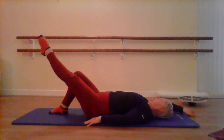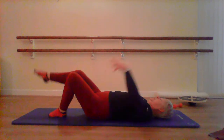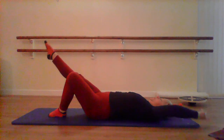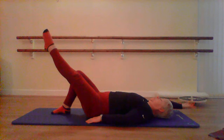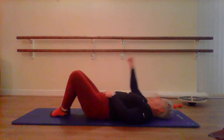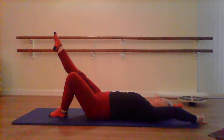To do properly, it's quite challenging. What we're trying to do is to challenge your center. So as you lift the leg and float the arm over your head, just be aware that your spine does not lift out of neutral. So you're trying to feel your sacrum and your rib cage, that's these points here, connecting with the floor. That would be your sacrum, and your ribs, so down under here, those 3 points connecting with the mat.